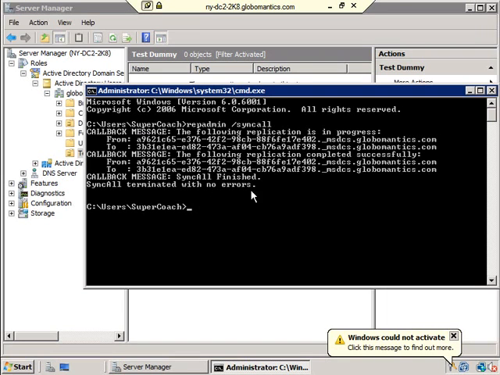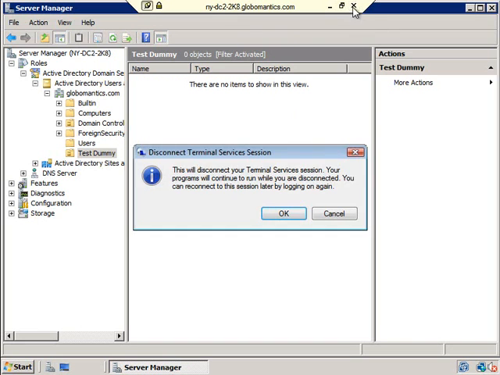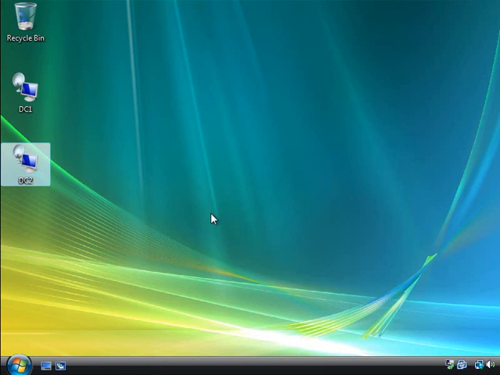And looks like the results of our repadmin sync all message is still up over here. Let's go ahead and close that. And here we are over at DC2. So our remote connections are now intact. Everything is A-OK. So we can actually start doing work on our Active Directory from our Vista client machine. We don't have to be at the server now. All right, I'm going to close out of this remote desktop connection, tell it OK, and we're all set. So let's move back to the slides.